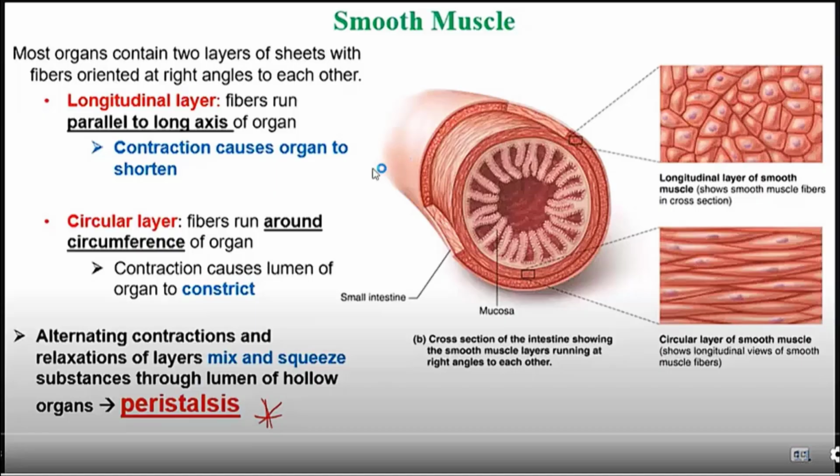And then you look at another layer, then you have here this circular layer. So this will go at a 90 degrees angle, the stretch of the fiber, okay, is going to be at a 90 degrees angle from the major axis of your tube here. So when this circular layer contracts, you are going to squeeze this tube. Okay, you're going to make it smaller.